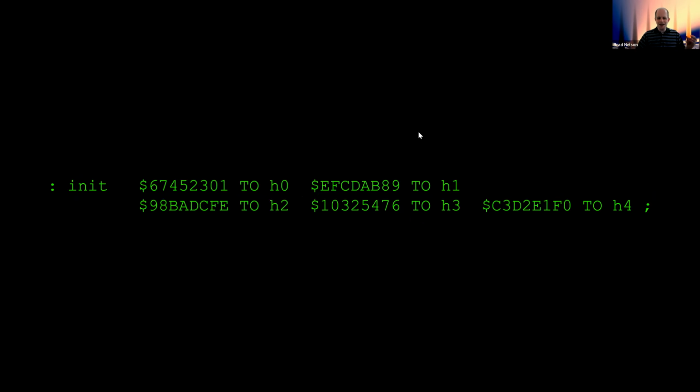Because this is the NSA that was the originator of it, they go to great lengths to use constants that are, I think the phrase is, nothing behind my back. So most of them are things like the hex bottom digits of the square roots of prime numbers or things like that. Arbitrary but not arbitrary constants.